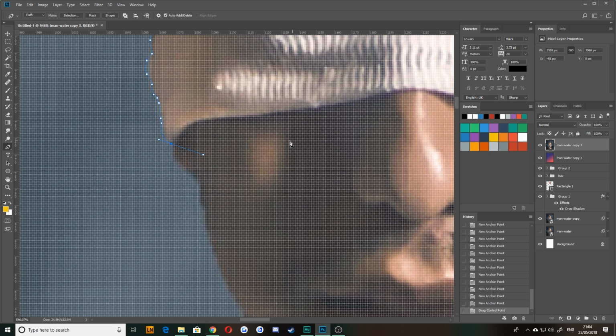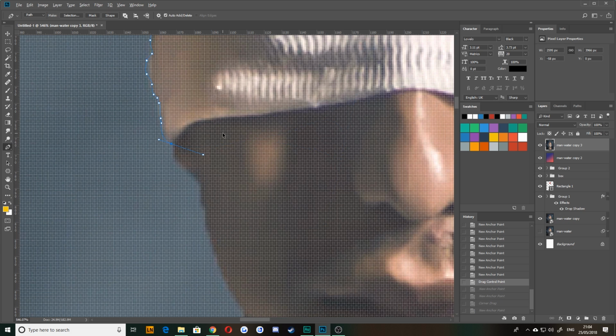For example, if I click here and then click and drag and then click here, that's going to create a curved line because of the influence of this handle. That's pushing it all the way out and then bringing it back round. If I wanted this to be a sharp corner, I could hold Alt, change that handle to be the direction I want, click, it then becomes a sharp corner.